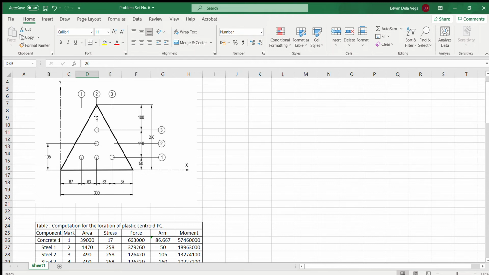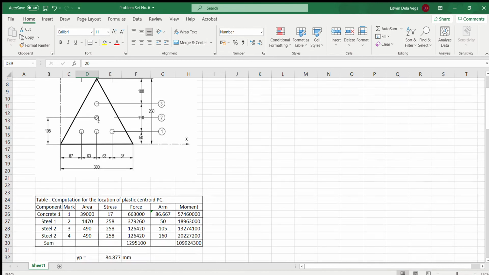Okay, but the thing is, I want you to assume that the bending is about the horizontal axis passing at the plastic centroid. So your PB is somewhere along this grid line here, very near to this upper corner of your triangle. Okay, so I will mark it later. I cannot mark it here in Excel.